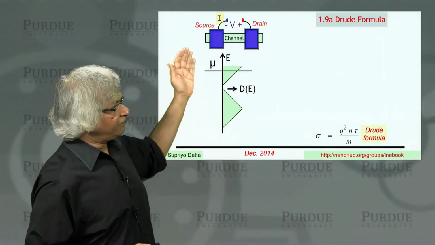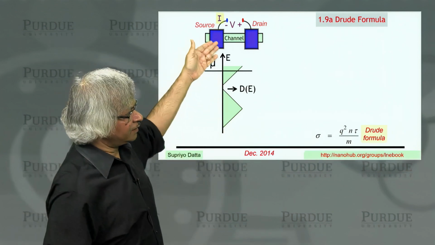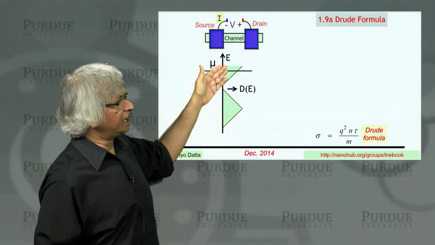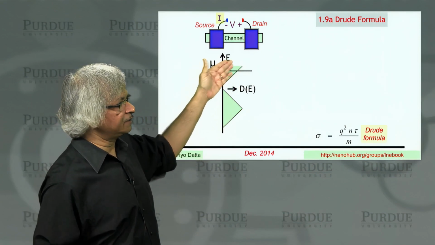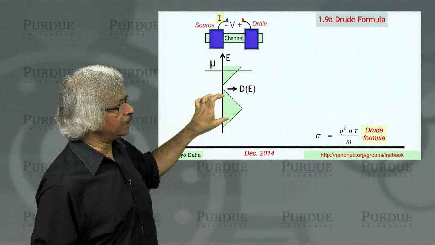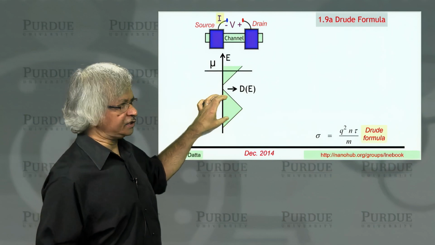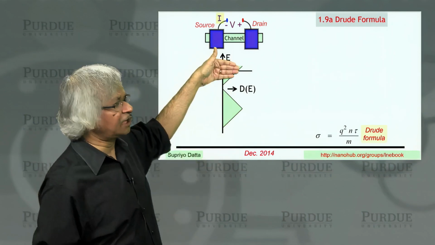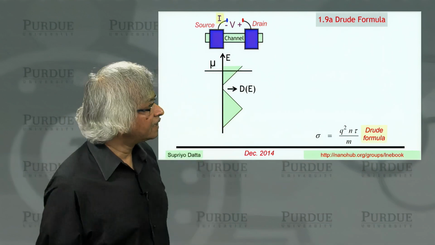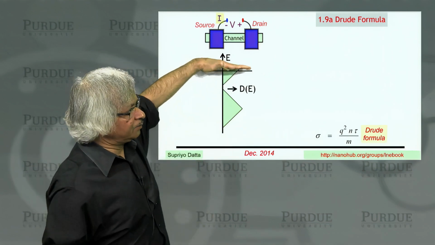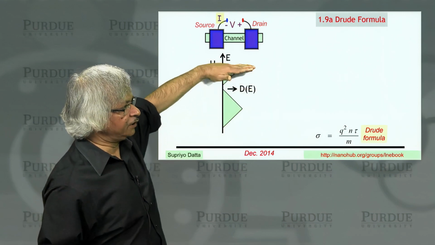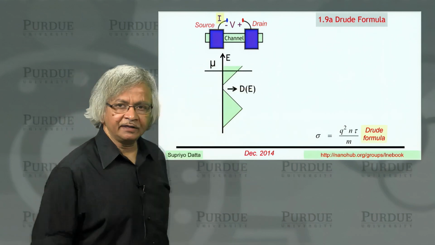Okay? For this discussion, I'm assuming a density of states picture looking something like what I've shown here. You have a band of energies here, then you have some small gap, and then you have another band of energies here. You might think of this as conduction band and valence band, if you're familiar with those terms. Let's say your electrochemical potential is somewhere here for the moment, so states are filled up to here. Now, how would you find the conductance?